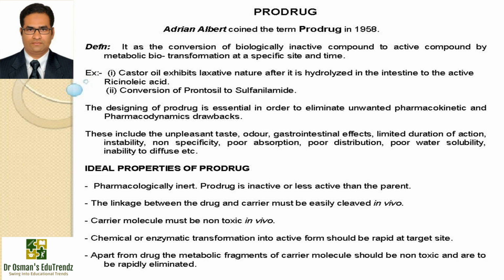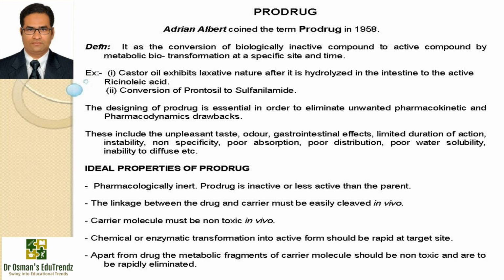The designing of prodrugs is essential in order to eliminate unwanted pharmacokinetic and pharmacodynamic drawbacks. So, as I told you before also, pharmacokinetic and pharmacodynamic drawbacks, that is what the body does to the drug and what the drug does to the body. These include unpleasant taste, odor, gastrointestinal effects, limited duration of action. There could be instability, non-specificity, poor absorption, poor distribution or poor water solubility, or sometimes inability to diffuse.